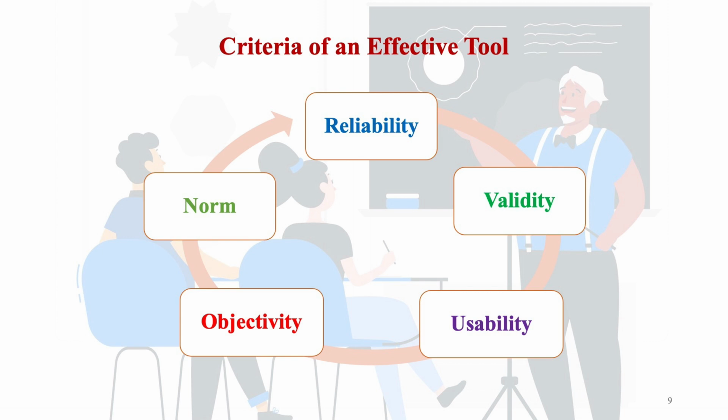So our concern is to understand the concept of validity first, and then we will analyze different methods that we can use for establishing validity of a tool. Let us go forward to focus upon the criteria of a tool. Here, as I said in my earlier lesson when I was talking about reliability, these are the certain criteria of an effective tool: reliability of the tool, then validity of the tool, usability of the tool, objectivity of the tool, and at the same time norm of the tool. Now let us focus upon the second criteria of an effective tool, that is validity.